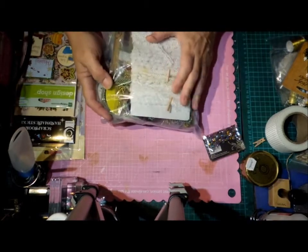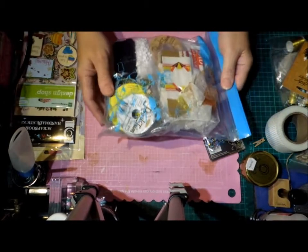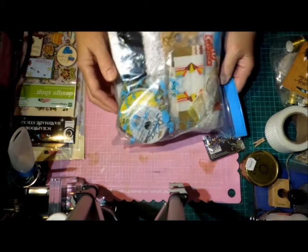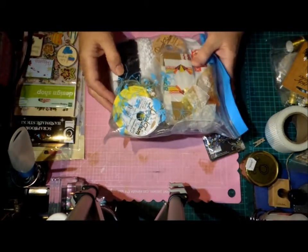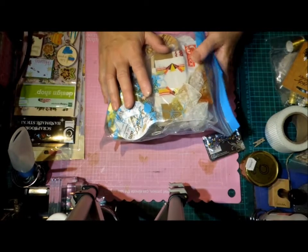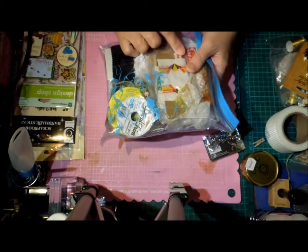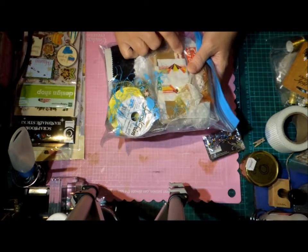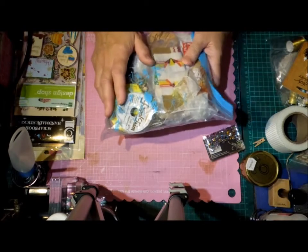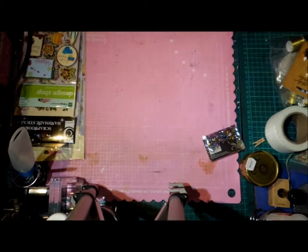Lace. Whatever lace you've got around. I've got braid in here and all sorts of oddments of lace and things. So, they're a really good accessory for card making, I think. Bias binding, rickrack, any of those things that might be in your sewing room, you can often bring to your craft table as well.